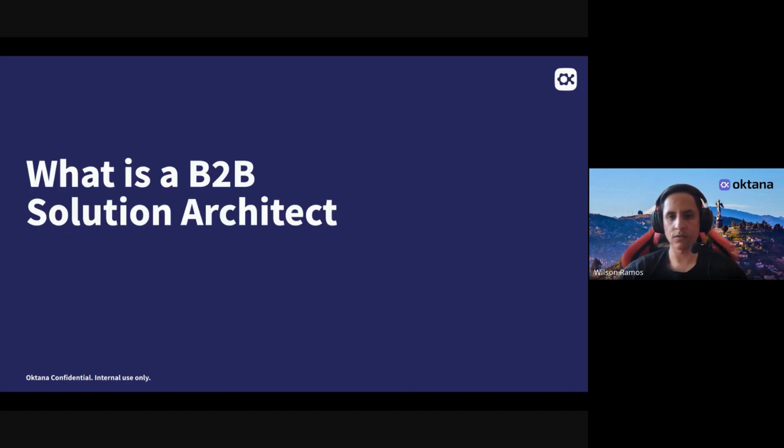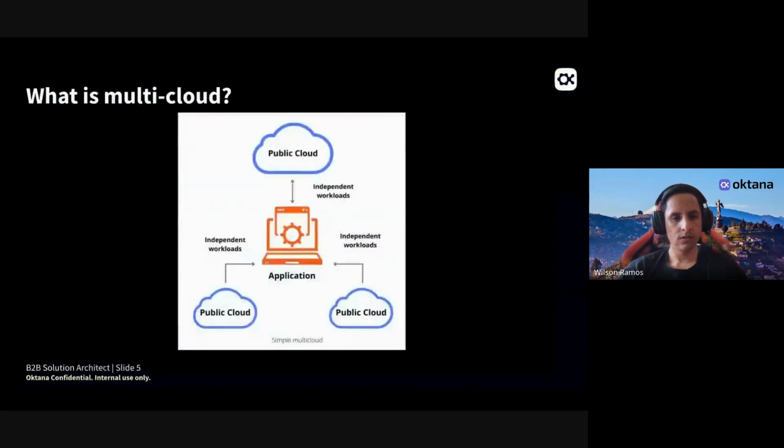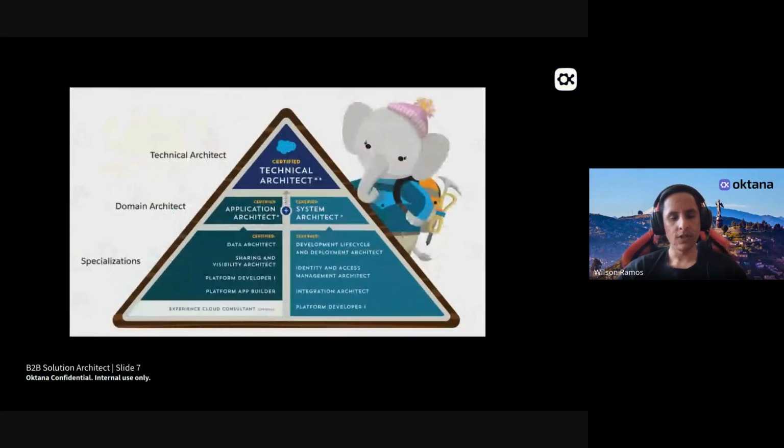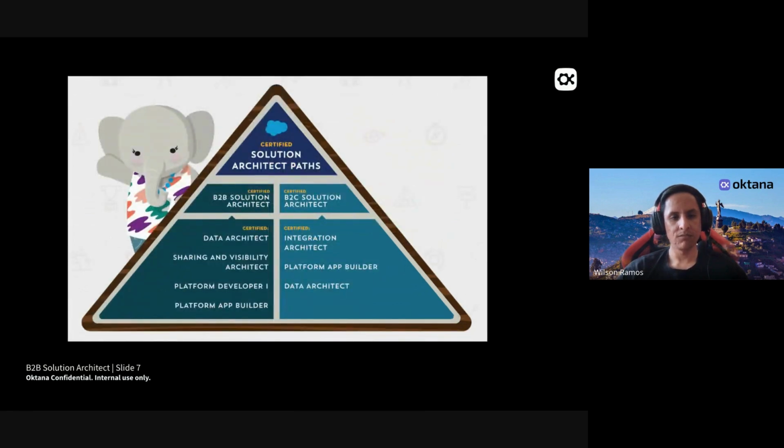So if you already are following this application architect path and you have, let's say, 3 of these and you just completed that architect, I highly encourage you to follow this B2B certification because it will be a good challenge for you.